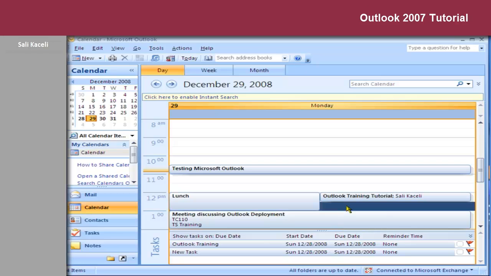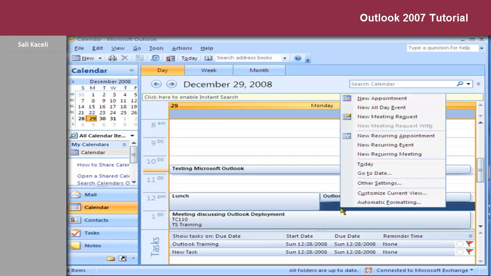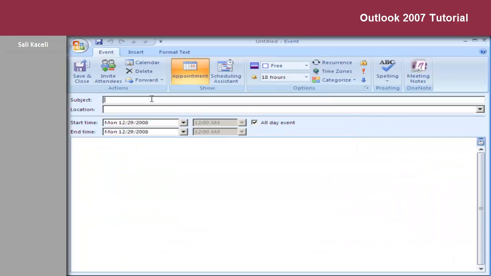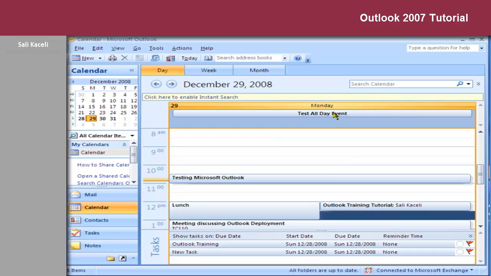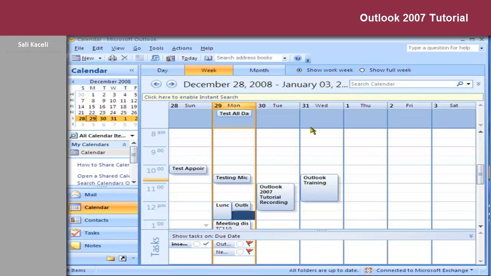Part of these meetings as well, notice that you can create recurring events, and you can create also all-day events as well. Like by clicking on all-day event, it will mark it. And I click on save here. Notice that test all-day event, it will be prior to 8 o'clock. It will be displayed in your weekly view prior to 8 o'clock. So that's how you'll see the all-day events.